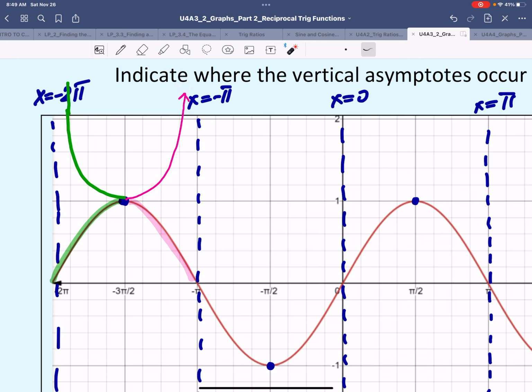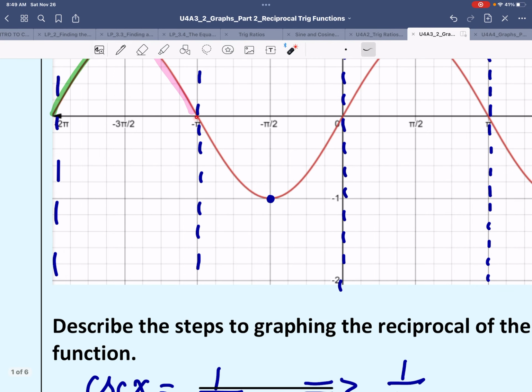Now, if you understood this section of the graph, then the rest of it will follow the same rationale. So we are going to look into this section of the graph. This is a decreasing interval, which means that the graph of the reciprocal must be increasing. So imagine that in this domain, from negative pi to pi over 2, we'll have an increasing reciprocal that follows this particular asymptote and passes through this point. So the only way this graph would go is this way here. So we're going to draw this section of the graph.